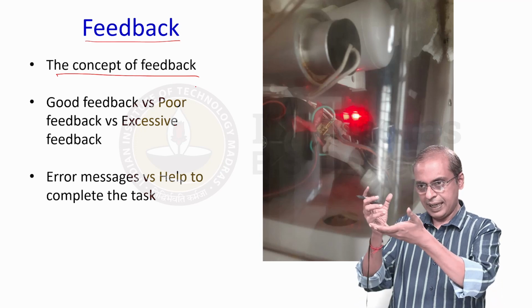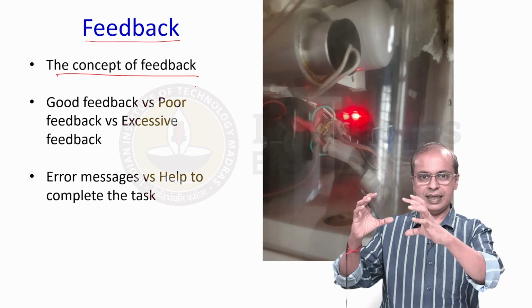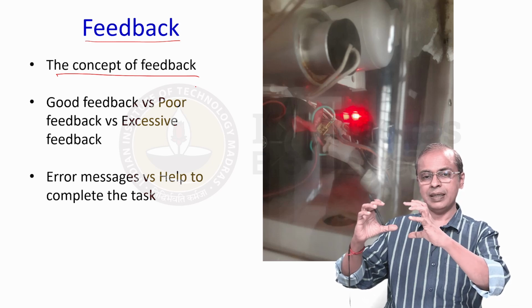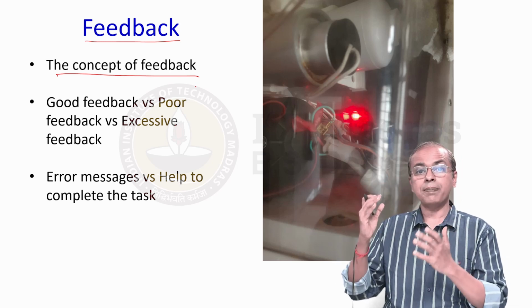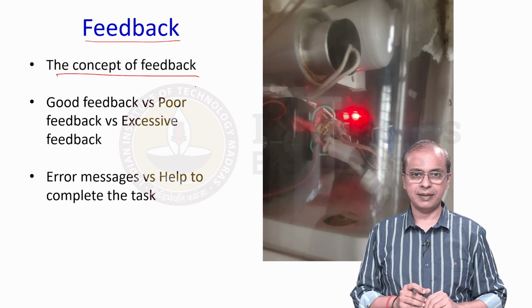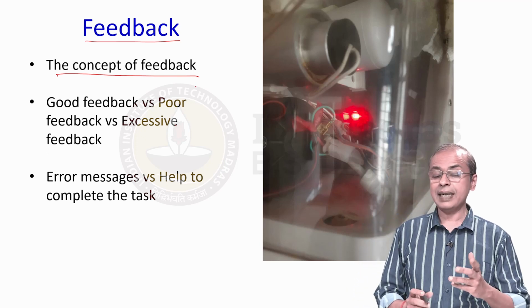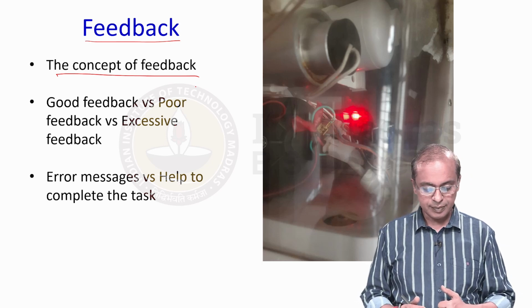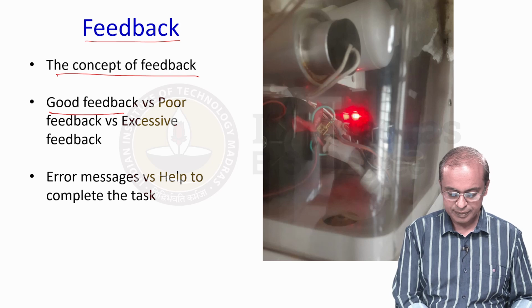I stop somewhere. I depress the switch again. The moment I press the switch, something seems to freeze for a moment and then it goes away. So I get the impression that yes, some picture was taken, right? So this is the concept of feedback, an example of feedback that makes me feel comfortable. So that is good feedback.